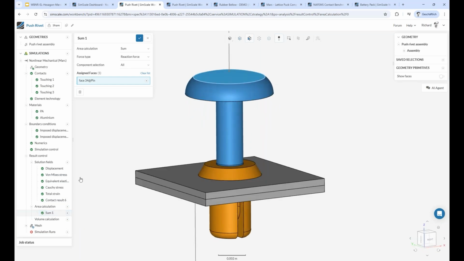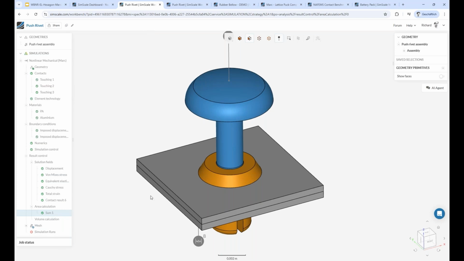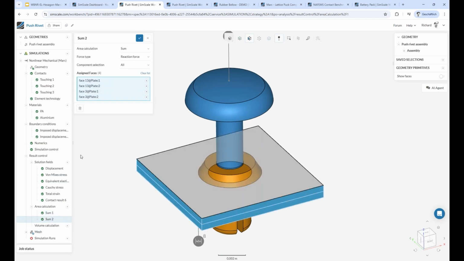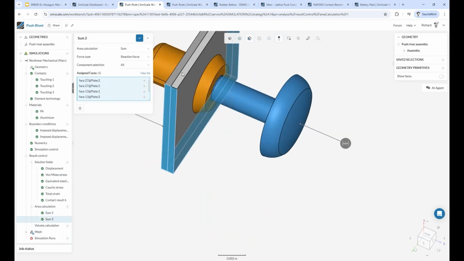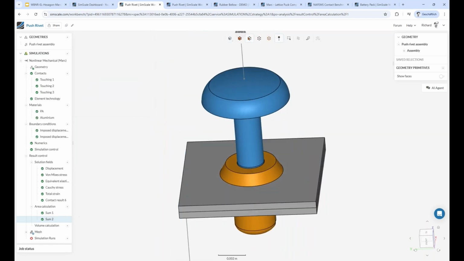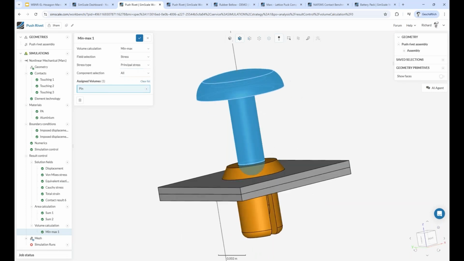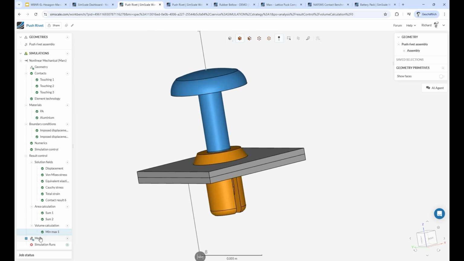So we create a sum area calculation item for the reaction force on the face where we push it down, and that's it. And we could double check from the other side where we have fixed it, right, if the reaction force from the bottom side is exactly the opposite. So we do that. Also see the maximum stresses maybe. In this case, maybe you're looking at the principal stresses of the pin throughout the whole insertion process. Right. And that's it, right?